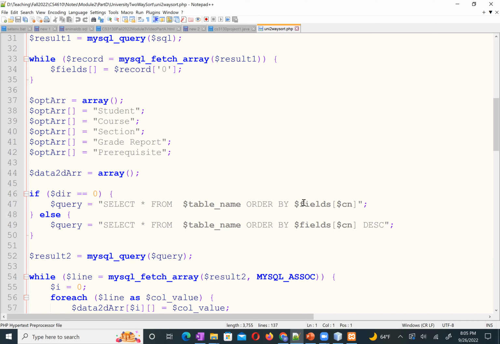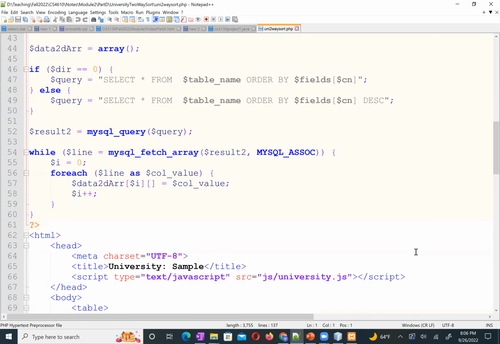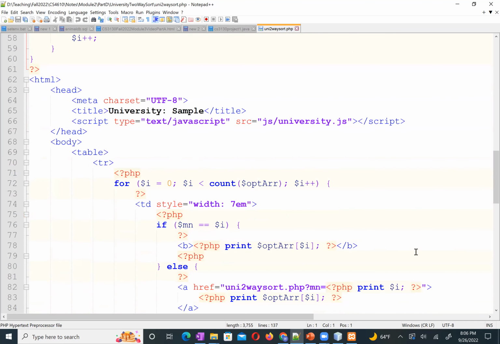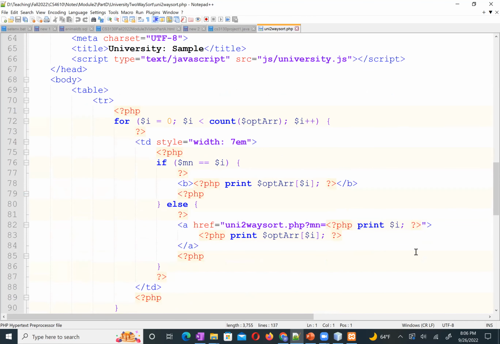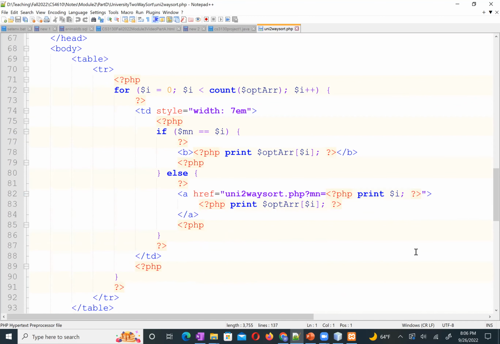If it's 1, not 0, then it should be descending order, so we order by field name and add DESC at the end. The remaining code is pretty much the same.